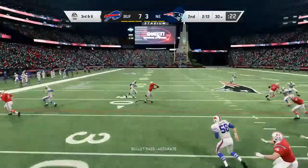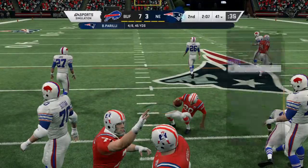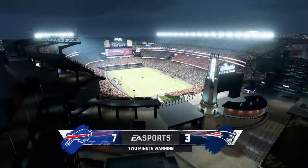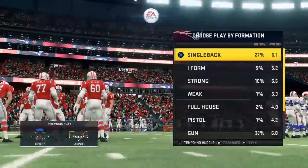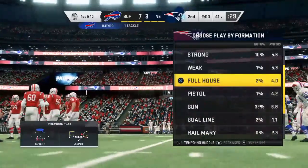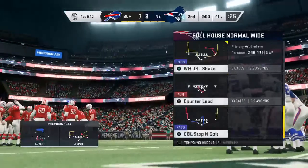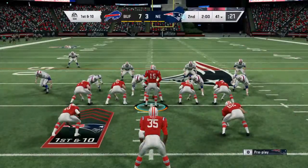Left tackle, I think that will help. The big thing is, we noted already, separating downfield with these young receivers. Julian Edelman is going to get open. Problem is, he's going to get doubled a lot. So who else is going to step up and be that guy for Tom Brady? He's only averaging 6.7 yards per pass attempt, his lowest total since 2002. Against the really good teams, they have to have some people who can break things off downfield. Otherwise, it's going to be hard to move the ball.